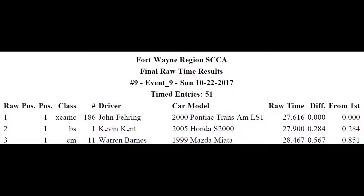Today's October 29th, 2017, and it's the weekend after the last weekend of autocross here in Fort Wayne. That really sucks — I'm just not ready for winter yet. I was pretty happy with how the last two events of the year finished out. The second to last one, I got 11th out of like 92 participants, and then the most recent one last weekend, in raw times, me and the Miata got third out of 51 cars. We were 0.8 seconds behind the leader, which is really awesome compared to where we were last year when I did my first autocross event — I ended up in the bottom five out of over 50 cars and was 13 seconds behind the leader. There's been some pretty decent modifications to the car, but I'm really happy with the driver mod that has happened so far.